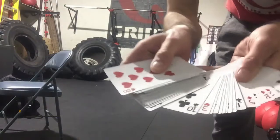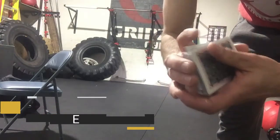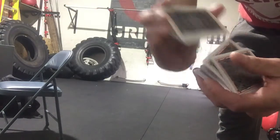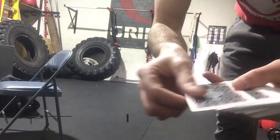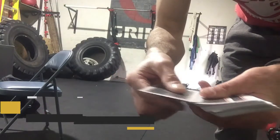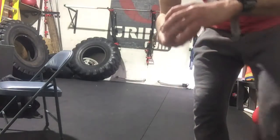Take your deck of playing cards and shuffle them up. Shuffle them really good here. Alright, and take 6 cards right off the top. And you put the other ones away.